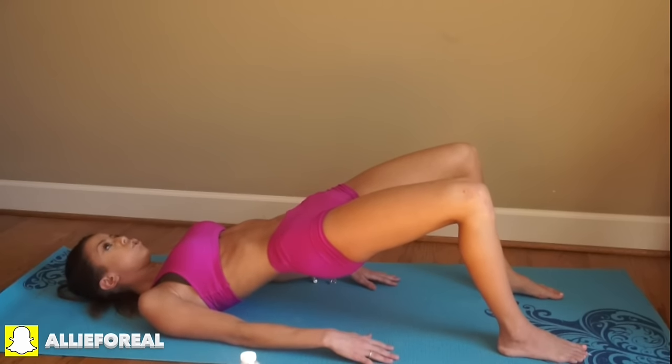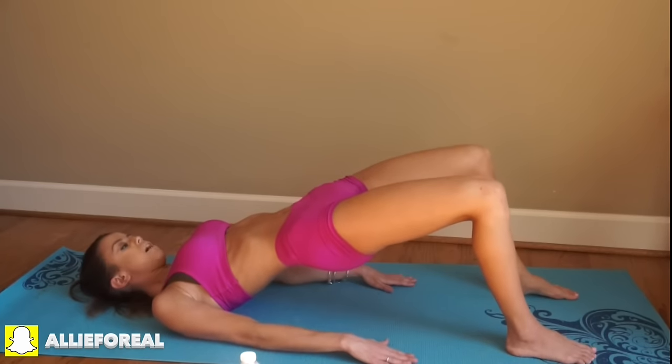If you want to feel it, go ahead. If you don't, do whatever you want, but make sure you're squeezing that booty. You want to hold that for 15 seconds as well. 10, 11, 12, 13, 14, 15. All right, let's do another one. Come on, you guys, you've got this.